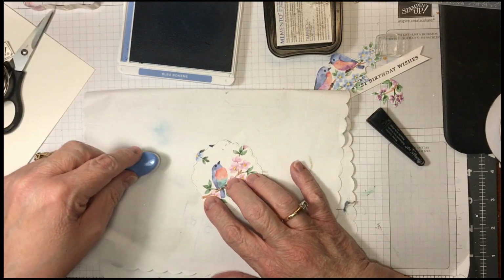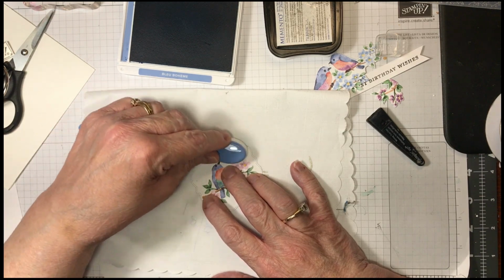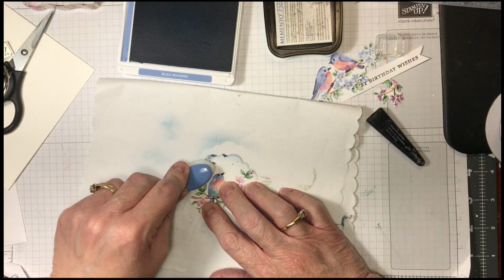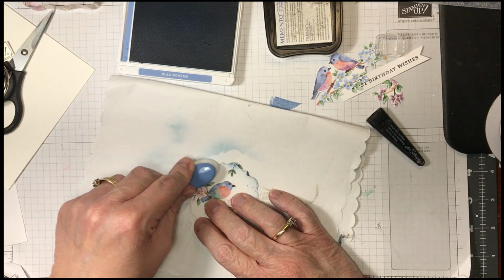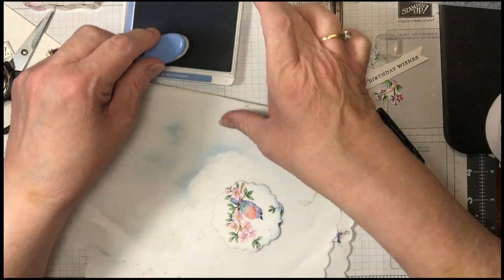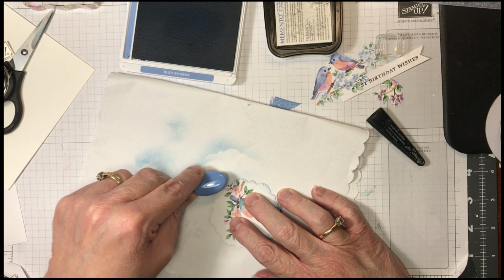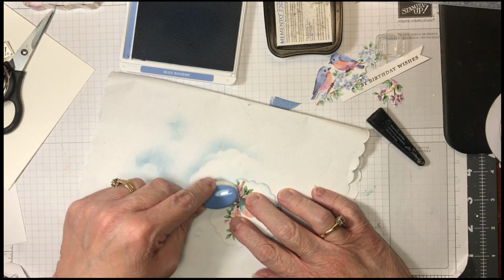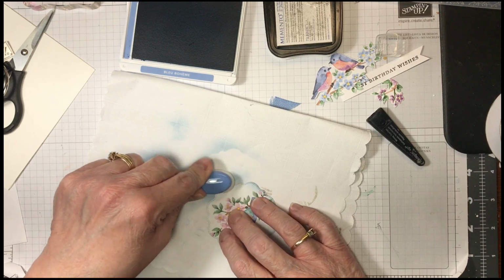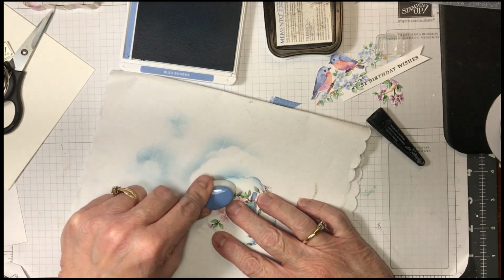Not fun at all. Now this is my Boho Blue, and I'm just doing right around the edge, so it just has a slight blue tinge to the edge, so it's not all white. And then I'm going to put it on the inside and on the envelope too, because I have birds to glue on those, which is really quite an easy card, but it's beautiful.